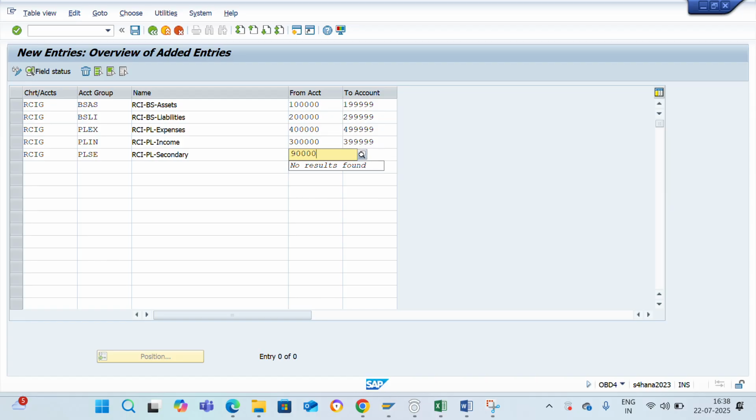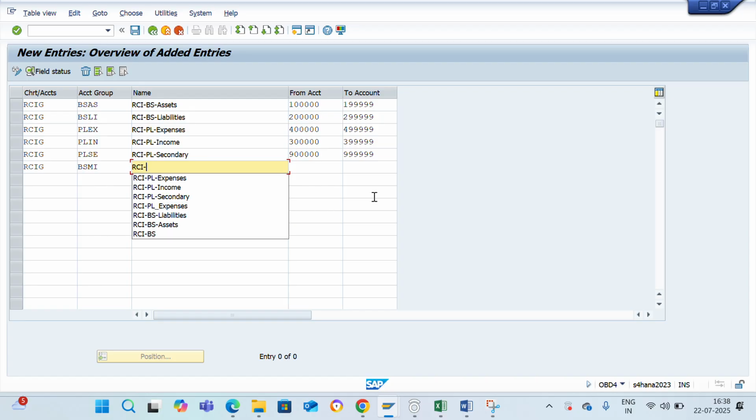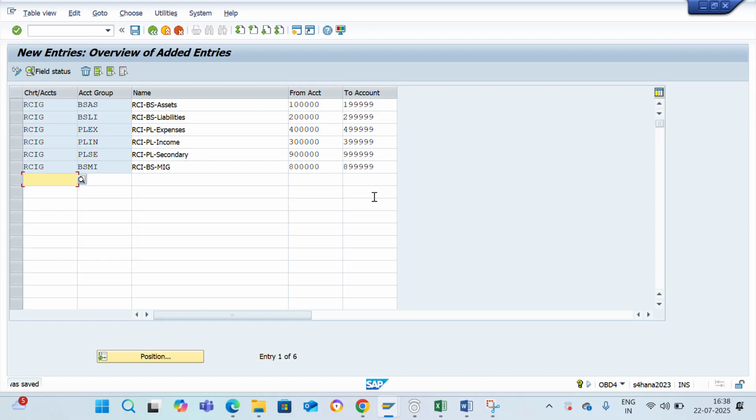For the secondary GL I will consider 9 series GL accounts, and also during migration we will create some GL accounts, BS migration. So RCI, because migration accounts are always part of the balance sheet account, balance sheet migration, I will put these in the 8 series. Let me save it. With this I have created the account groups.